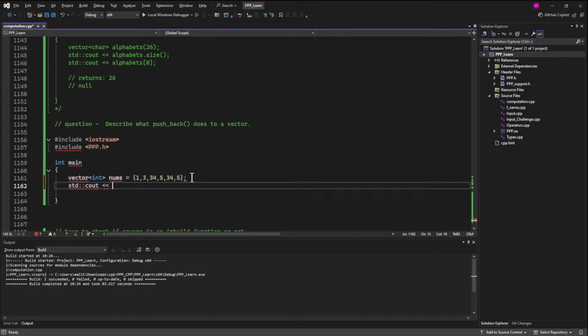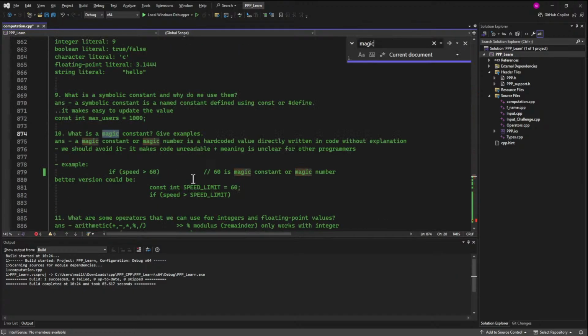Let's see out nums dot. Don't use magic constants, as we learned, no? Magic constant.